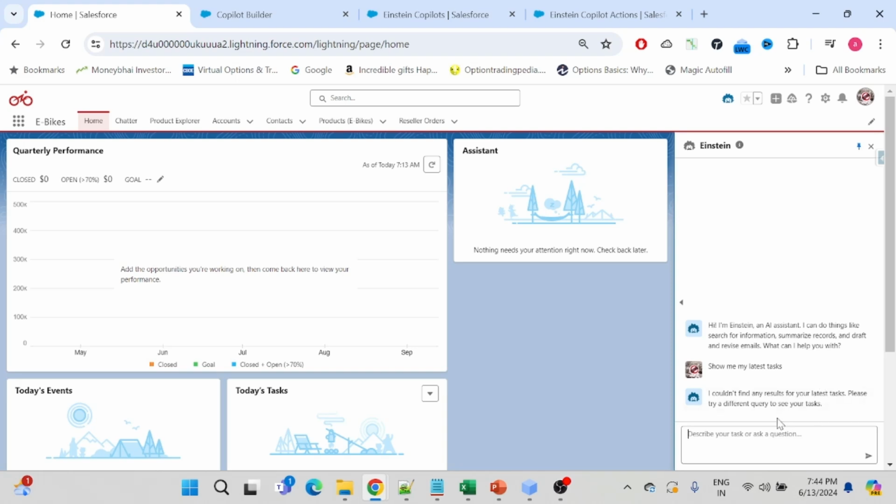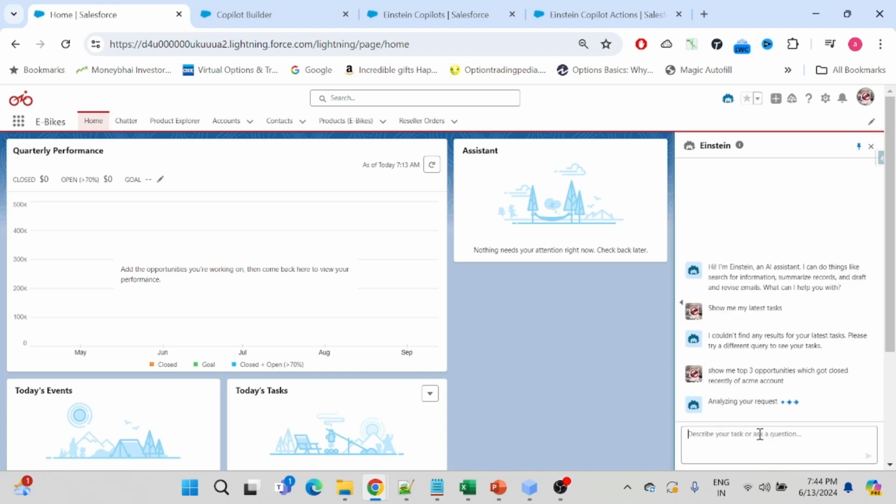So let me change the prompt a little bit regarding the opportunity. Show me the top three opportunities which got closed recently of Acme account. Let's see how it's going to give me the result.